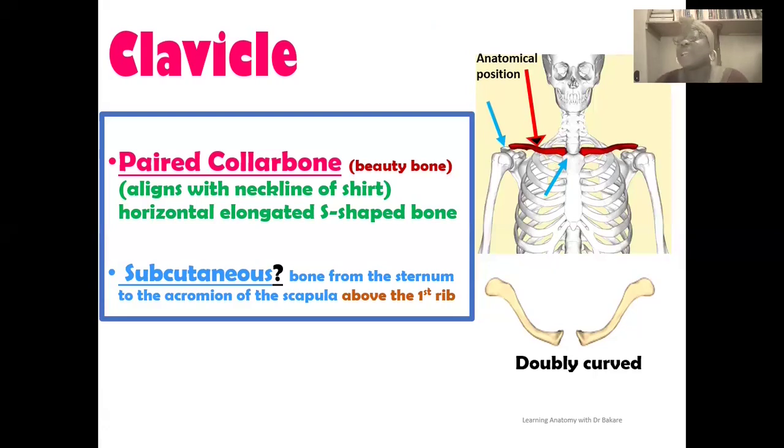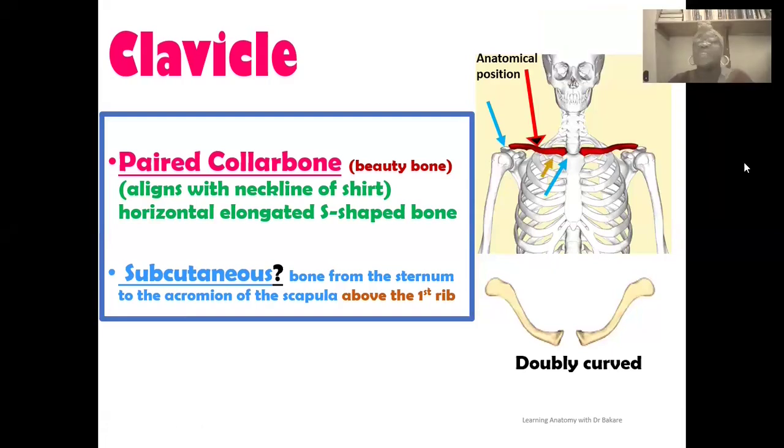We also tried to highlight this in our previous lecture on the scapula. We said that the acromion is a lateral extension of the spine of the scapula. So if you go to the posterior region of the scapula, you have a spine that divides the posterior surface of the scapula into the supraspinous fossa and also the infraspinous fossa. It is this spine that further becomes elongated and expanded at the lateral region to become the acromion. It is this acromion that finally creates the connection site for the clavicle at this lateral region.